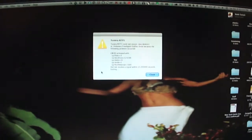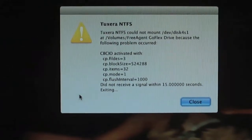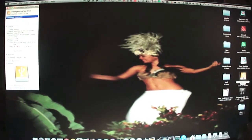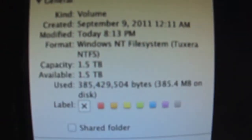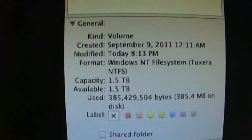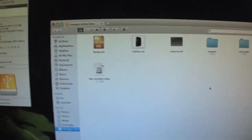So as for what popped up, got a warning here, probably because I have an NTFS driver software already installed, unless this uses the same one, but I don't think it does, so I don't know. So can probably just ignore that. And there it is, already mounted. So let me just get this dialog box out of the way here, and let's see what format this is on. And open her up. So actually, no, that was a warning message from this drive. I take that back, because it looks like it was a Tuxera NTFS drive as the format on here. So, alright, maybe this isn't ready for Lion, I don't know. Whatever, it's actually plugged in and it did mount, which is good enough for me.